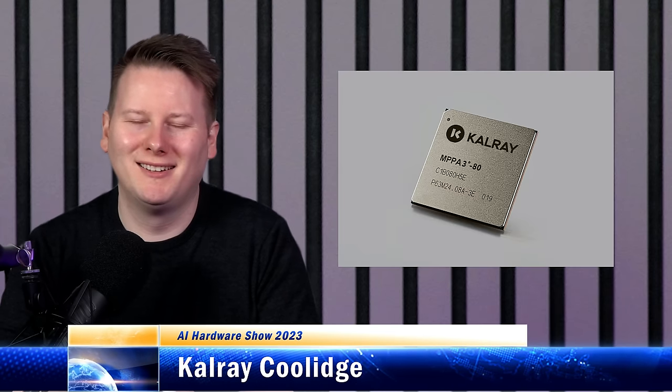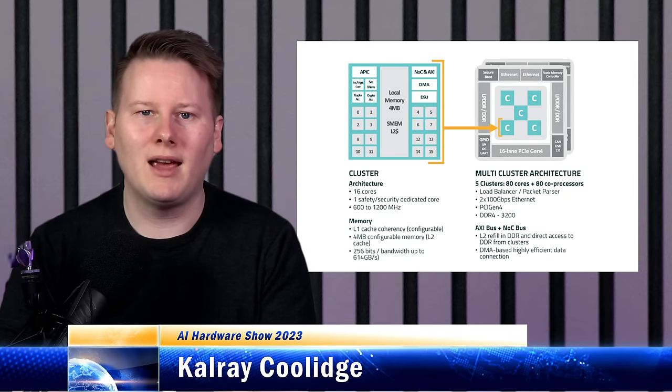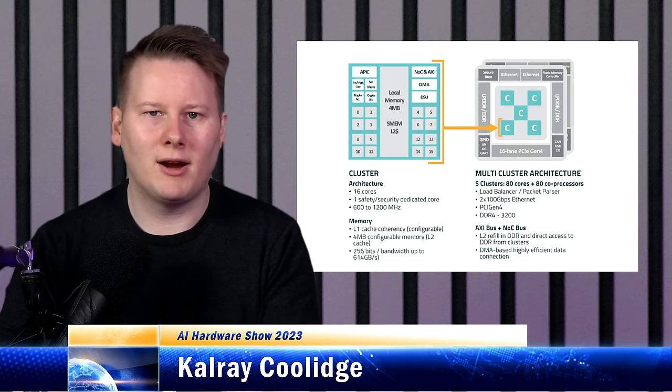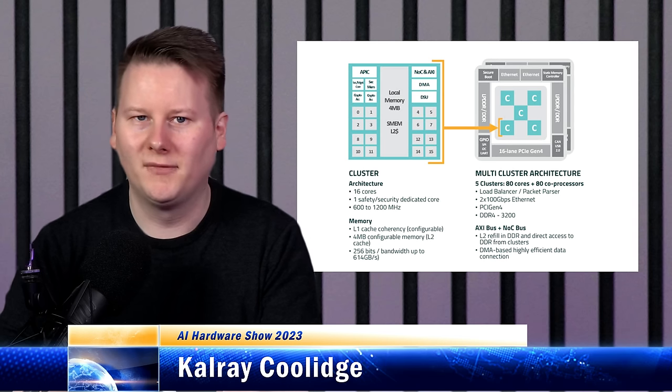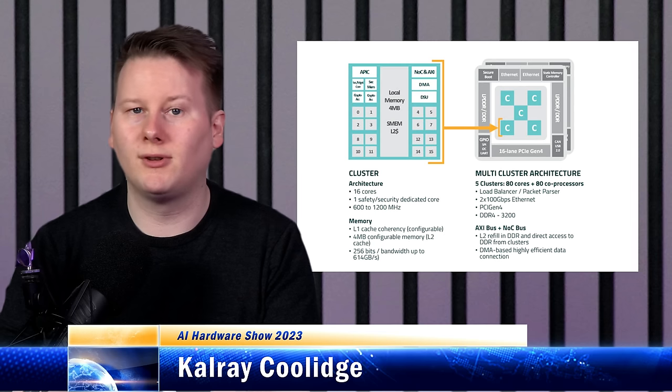Now let's speak about Kalray Coolidge. Kalray is a spin-off of the French Energy Commission, founded in 2008, and they have three generations of AI acceleration cores. However, they seem to be using an older name for their cores: a massively parallel processor array. The latest generation core, launched at CES 2020, is called the MPPA3-80, or Coolidge for short. Kalray advertises Coolidge as a DPU, or data processing unit, built for enabling multiple workloads in parallel with no bottlenecks to enable efficient data-intensive applications. Coolidge is a very long instruction word, six-issue design, showcasing that users must feed instructions that could potentially do a lot of work per instruction.